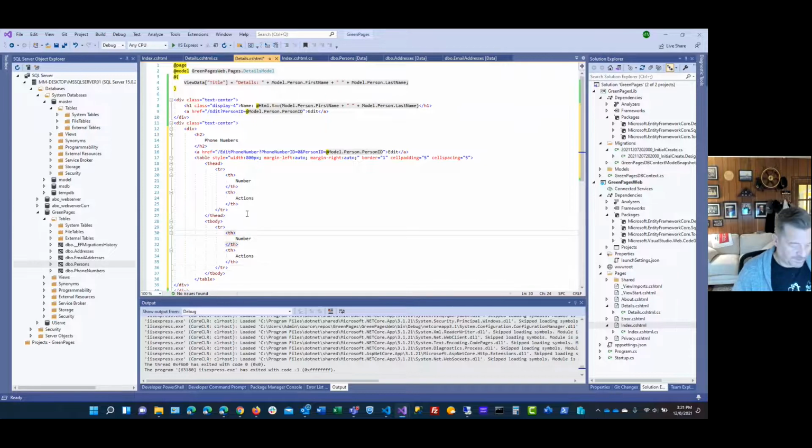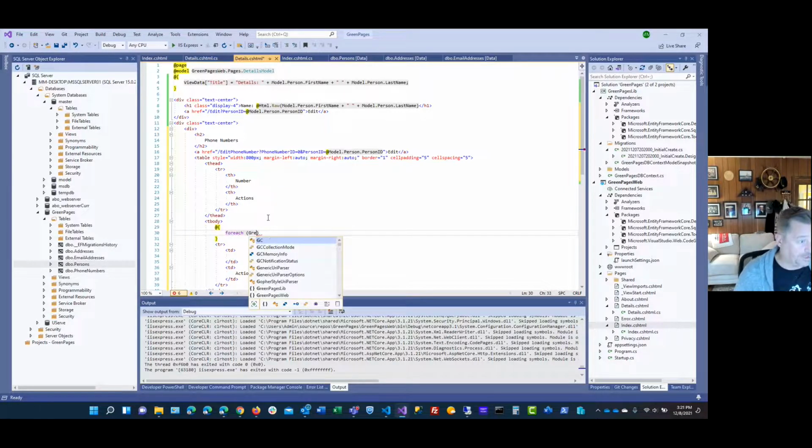So let's copy this, and let's change these to TDs. And let's actually put the number in here. So this is actually in a loop. So we'll do foreach. I would fully qualify your objects just like in the last one.